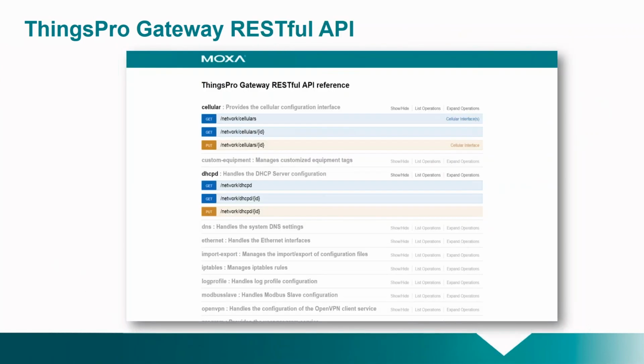In addition, these features are all exposed through a web API. So customers who are using their own device management software can access all these same device management features through Moxa's API, allowing them to have hardware from different vendors and use the same device management solution across their network. I would like to now introduce Kevin McCluskey from Inductive Automation to provide an overview and demo of a modern SCADA software approach.